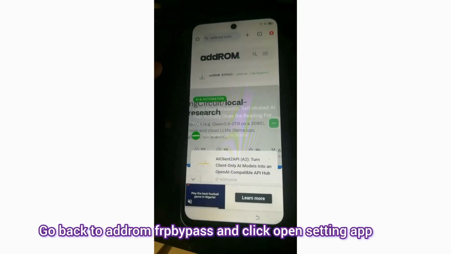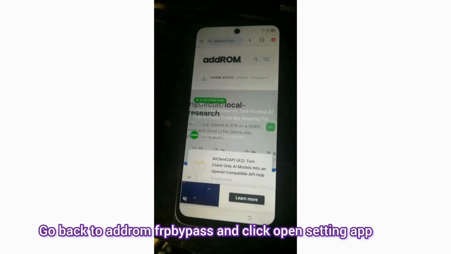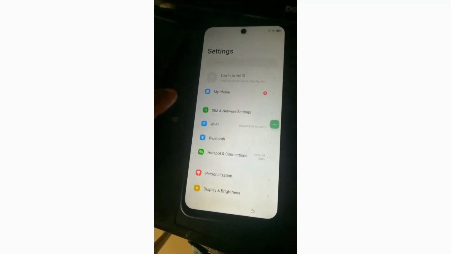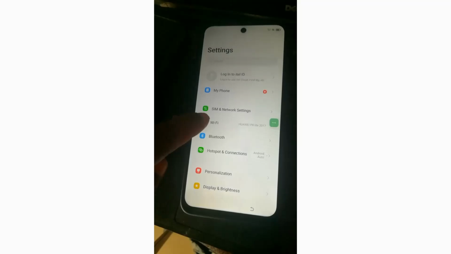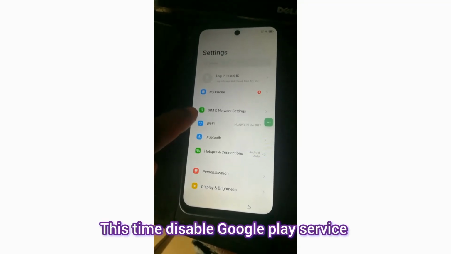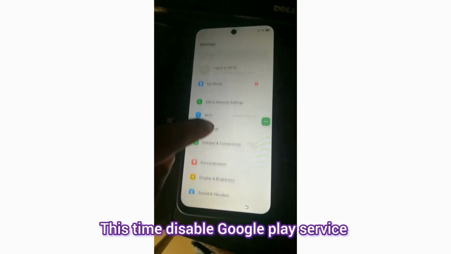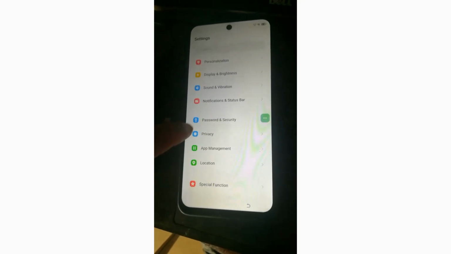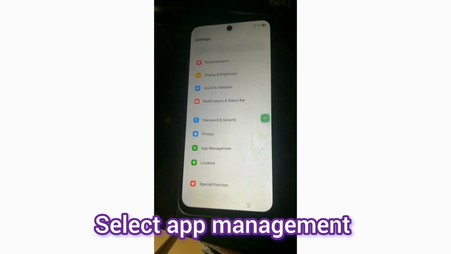Go back to the FRP bypass and click Open Setting App. This time disable Google Play service. Select App Management.